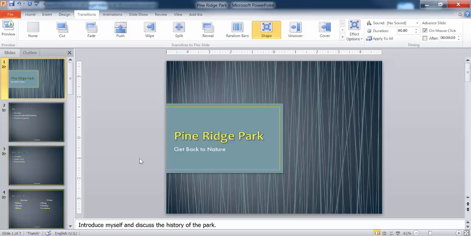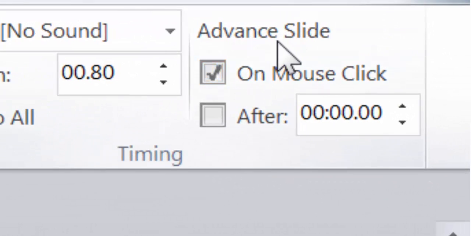So you have now created a slideshow. Remember, as we talked about at the beginning of the course, as you clicked through the slideshow, you would stop at each slide and you would present information about that slide. But for this class, our focus is the technical aspects of PowerPoint. Notice in the Transitions tab at the far right, we are using the default advance slide on mouse click. You can set up your slideshow to advance slides automatically.